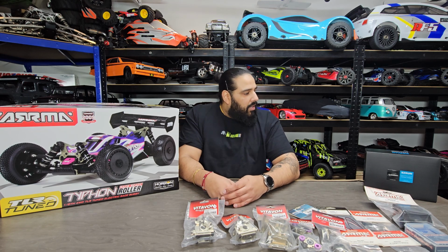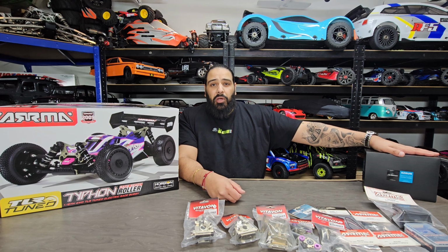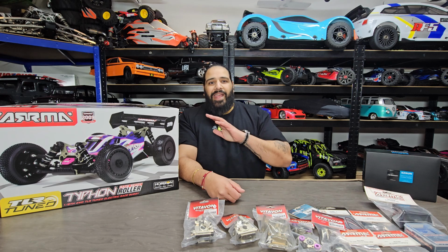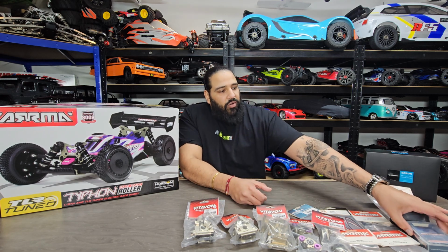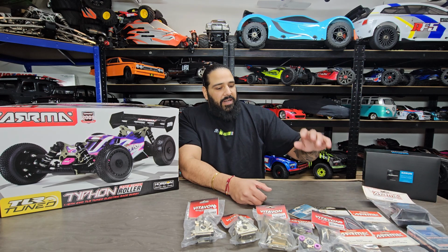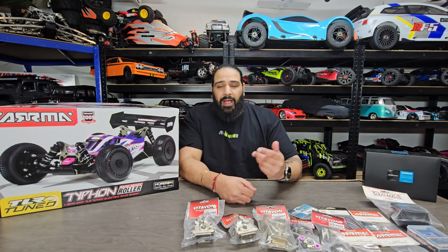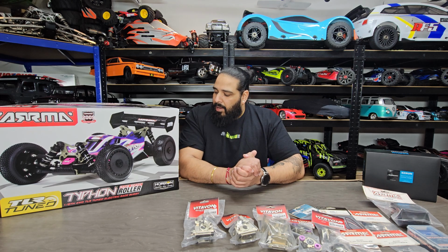I've also got a Hobbywing Max 6 that's going to go in here, which is a Max 6 combo. So this will be capable of running 8S. I have got some other bits here. I've got an e-tronic servo, which is a waterproof 30 kilo servo. I've got the heatsink. I've got the motor fan. I've got pinions. I'm basically ready to go with this build. Now, the car itself will be paired up to a Radiolink controller. I'm looking forward to this.